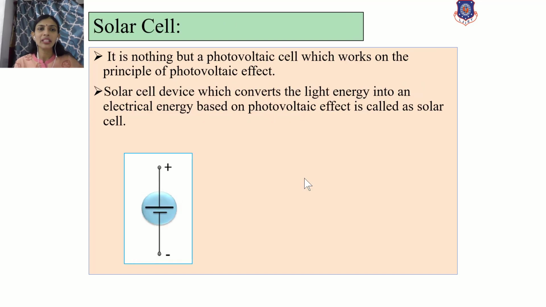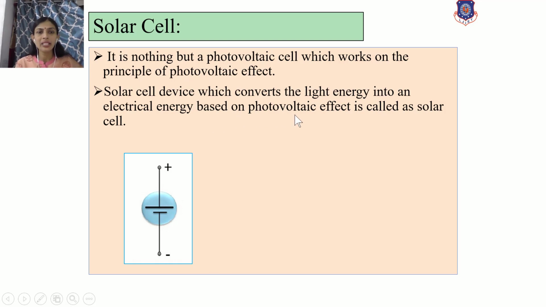So now let's continue with the next component and device, that's the solar cell. Okay, dear students, from the name it implies a cell. The solar cell is nothing but the photovoltaic cell. It is one type of battery; you can show the symbol like this, plus and minus, the big terminal and small terminal, similar to a battery. It is also known as the photovoltaic cell, and it is based on the principle of the photovoltaic effect.